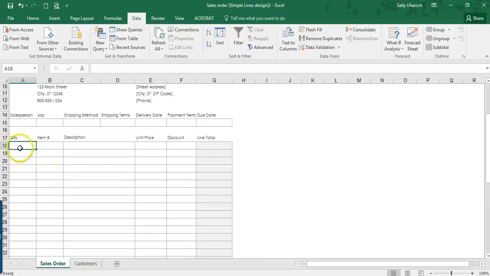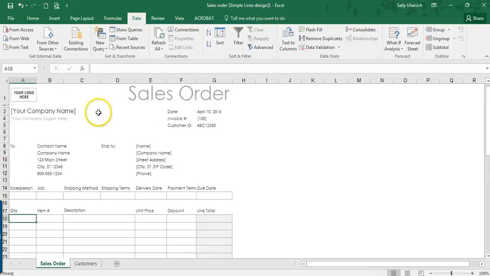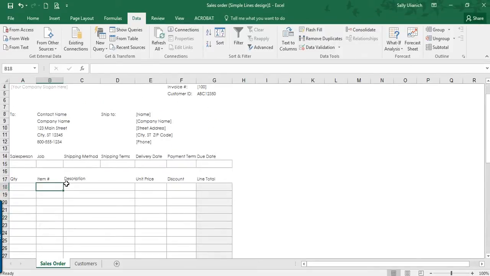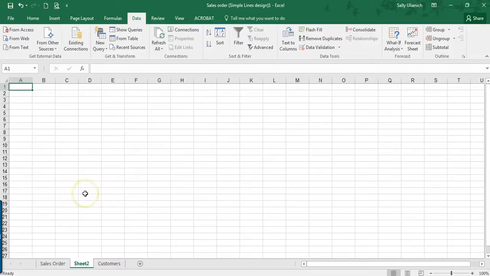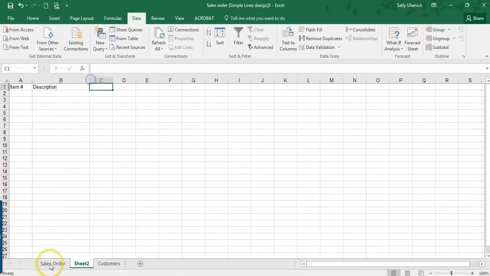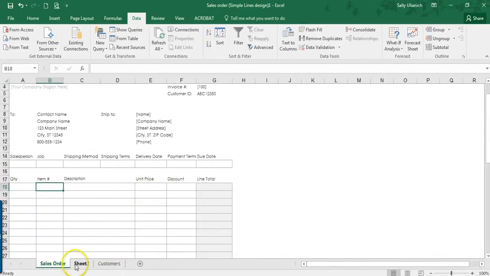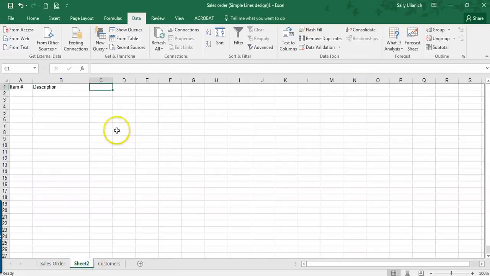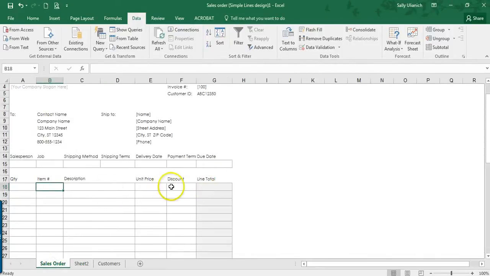Down here, if you want to create those, I would definitely create drop downs for this. Item number, I would create a whole item number sheet here. So item number, I would put the description. Let's see, what else? Unit price. I would create fields here. So then you can have that drop down here. And actually, I will do that real quick. I'm going to pause it so you don't have to watch me typing. But I'll be right back.